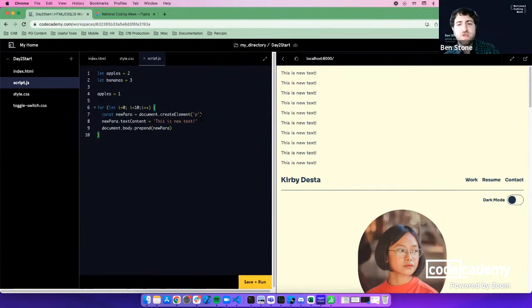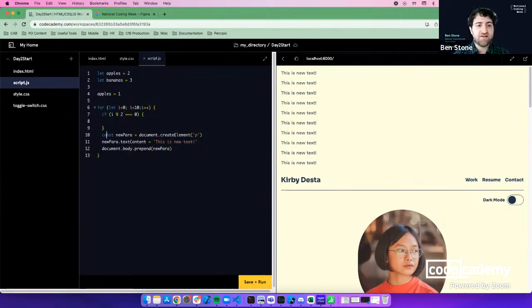How can we do that? We can use a conditional and say that if the number is even, and what does even mean? We can use a neat operator in JavaScript called the modulo operator, which is this %, which means take the remainder from division. So this expression here says, if when you divide a number by 2, there's nothing left over. Another way of saying that is if the number is even. If it's even, then we want to do something. We want to change its style.